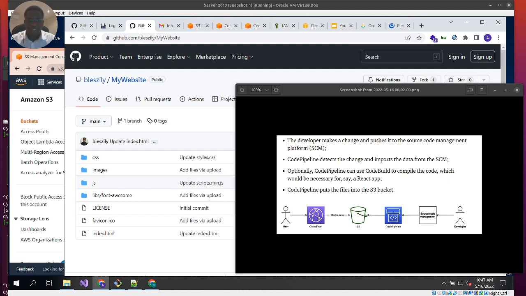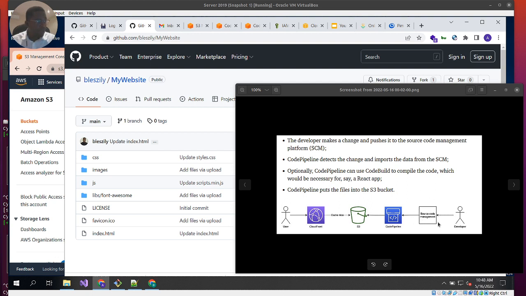Today's recording is based on a request from a friend who is doing the dev part of a DevOps team, and he's struggling to get a task done. So what we'll be doing is emulating something that looks like this. He is the developer, and he needs to create a source code management.